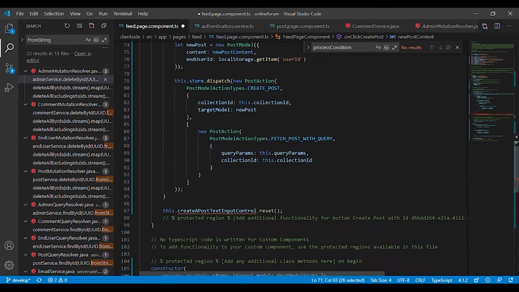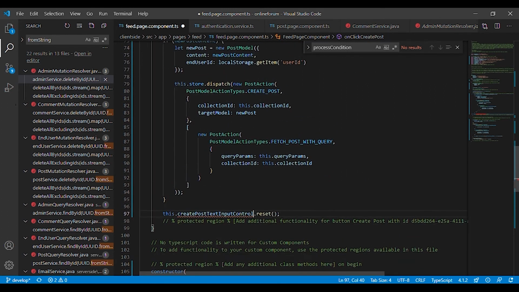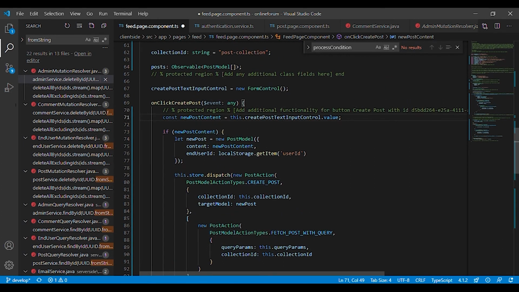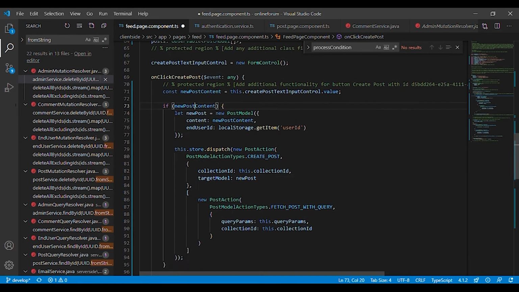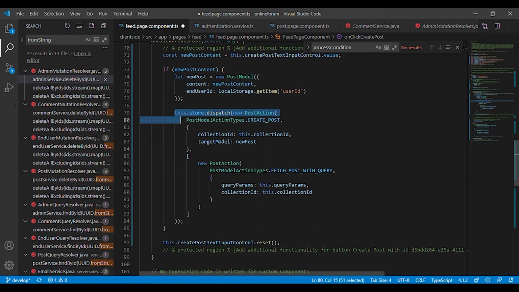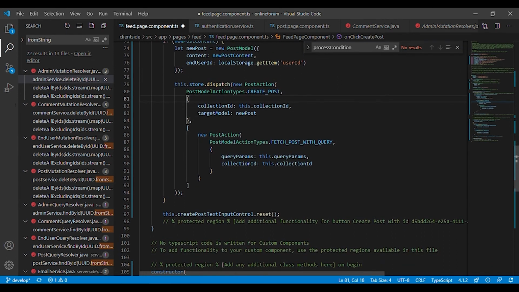So we can get the current value of that form control, and if there is any text in there, then we can create a post in the database. And then we can fetch all of the posts again.